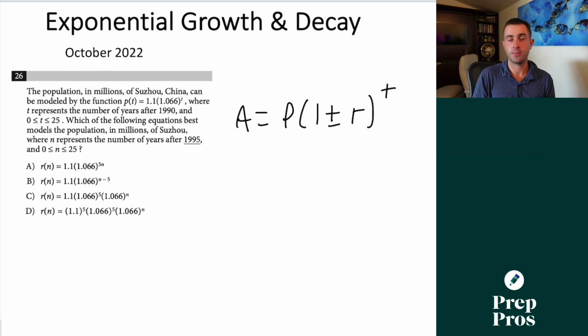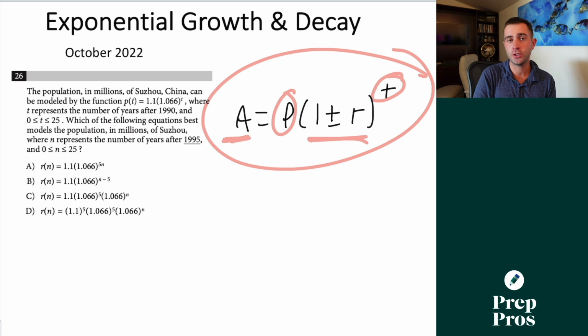Now, the next concept here is exponential growth and decay. Now, the basics of exponential growth and decay is this is what we're always solving for. This is going to be represented by our initial amount. This is our 1 plus or minus the exact same way we've dealt with the percent increase or decrease, and this is going to be the number of periods that it's raised to. Now, these questions will go from really easy, you'll see one really easy example on the next one, where as long as you're familiar with these basics, we can find it, to stuff that's a bit trickier, like we saw in the October 2022 example here.